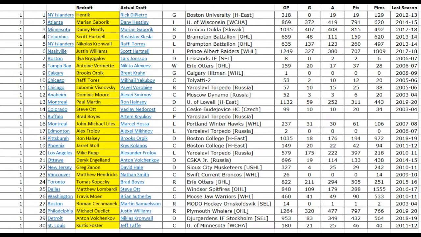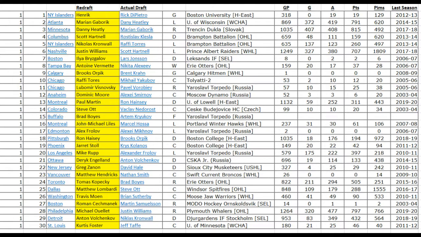Yeah, I mean, that's true. Obviously, Derek Englund, again, being more of a lockdown type defenseman, but yeah, I think Derek Englund's just reliable. I think that's the word a lot of people would use to describe him, just being a reliable type defenseman. And to be fair, even to this day, the Senators don't really have much of a reliable lockdown type defenseman. So especially in those early 2000s, they could have used him.